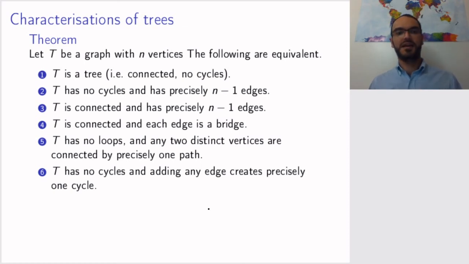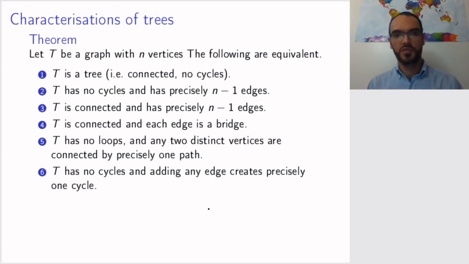So this means that each of these statements can be used as a definition of a tree. Why is this useful? Why do we need so many ways to say exactly the same thing? Well, in different situations, different properties are easier or harder to check. Remember when we defined connectedness, we had this definition that you cannot write the graph as a union of two graphs, but sometimes that's hard to check. It's easier to check the equivalent statement that you can draw a path between any two vertices. Similarly here, if you want to check that something is a tree, now you can check any one of these 6 statements that you like, and that's easier in that context.